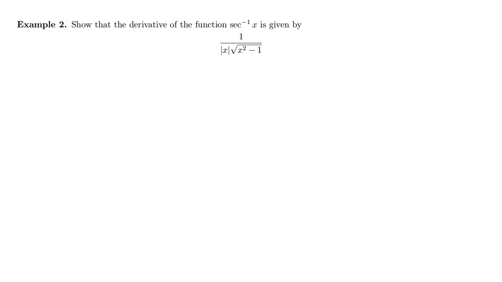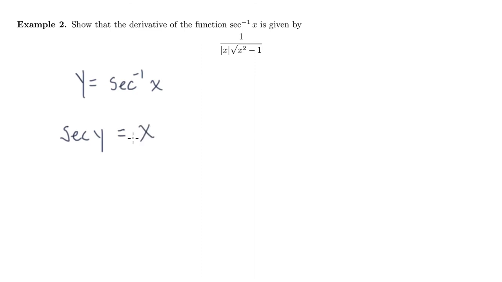So just so we really get a taste of all the ways finding these derivatives could go using this inverse function idea, let's find the derivative of secant inverse of x. So you know the setup by now. Let's let y be secant inverse of x. All we know is that means that secant of y should be x.